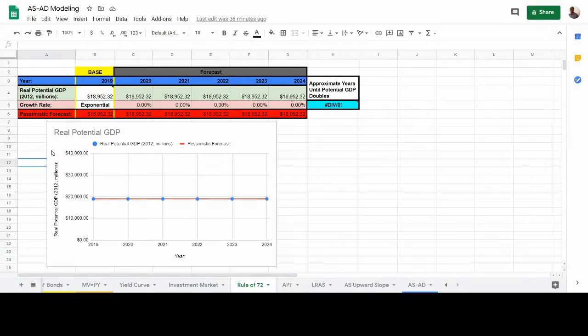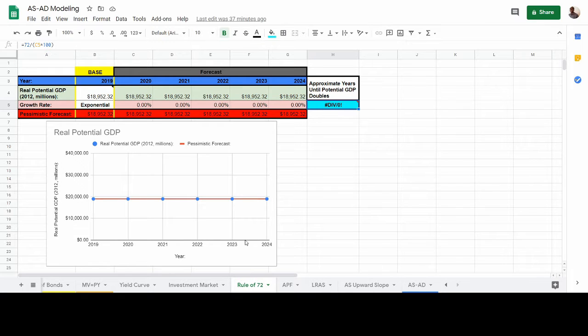Hey everyone, I'm going to use this video real quick to demonstrate to you the rule of 72, which is an equation that effectively says if you divide 72 by a whole number growth rate, you can figure out how many periods, whether that be years, months, or days, depending on how you're measuring things, it would take for that data that you're looking at, if it's growing at that rate, to double.